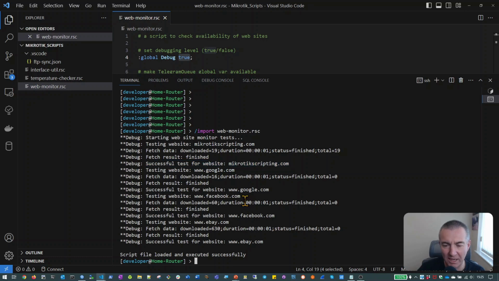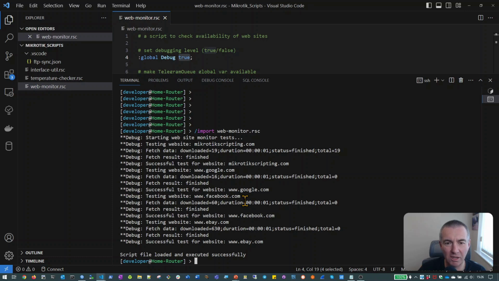This is quite a nice set of tests to do a confidence check as to whether websites that we're interested in are available. And a slight caveat, really, I think this is one of those scripts where you have to be a little bit responsible. It would obviously be very easy to add this to the scheduler and do some crazy things in terms of hitting websites, and that's just not cool. So don't use this to hit websites hard. Maybe run it once every 15 minutes, half hour, whatever. But just a bit of responsibility required with this one.